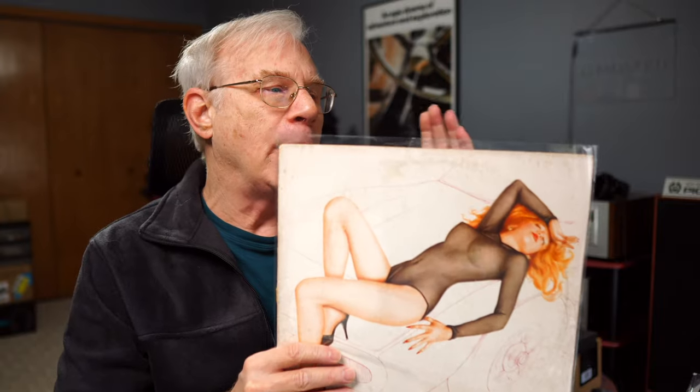These headphones sounded magnificent. I never felt like I was losing anything — because one of the downsides of closed back headphones is you can't hear around you, which can be a problem at times. And secondly, resonances and low bass frequencies tend to build up inside the cups. Never experienced that at any time with these headphones. I also listened to some digital — Diana Krall, Nora Jones, Giant Sand, and others on CD or streaming. Never felt fatigued or tiring listening to these. My ears never got real hot, but I always recommend you take them off in long listening sessions and let things cool off. You can wear these for hours and feel quite comfortable.